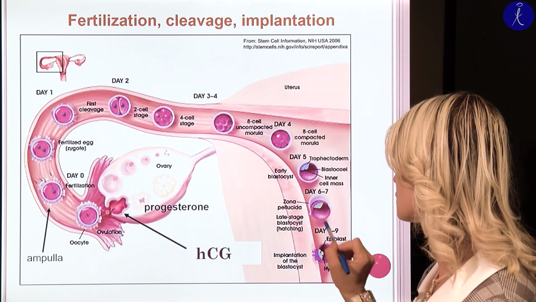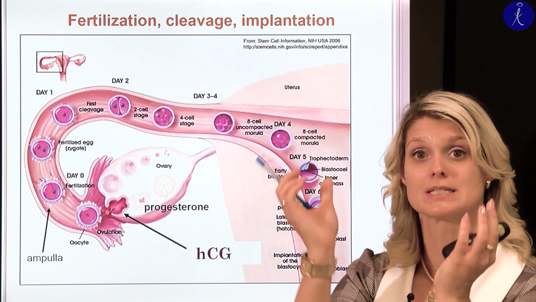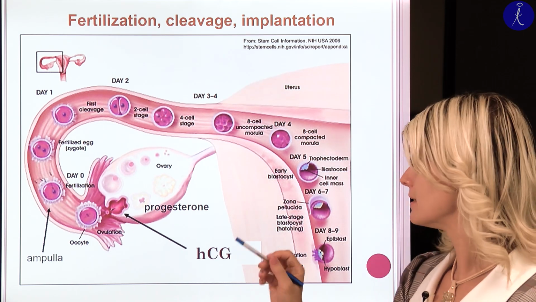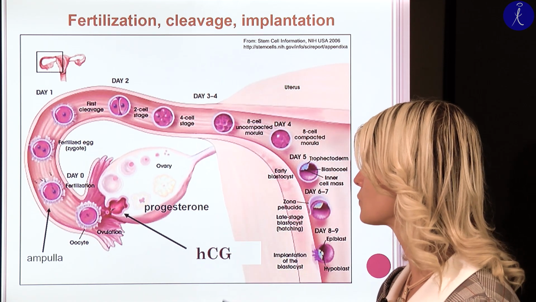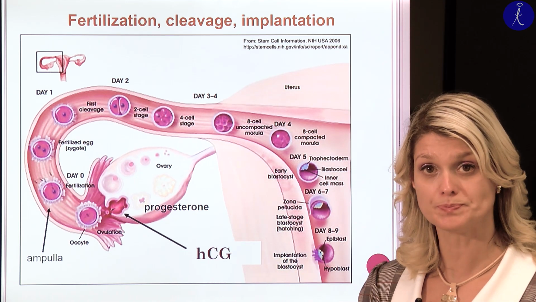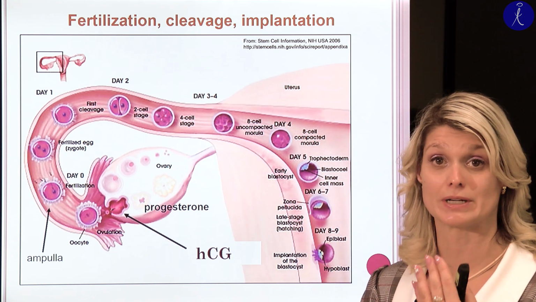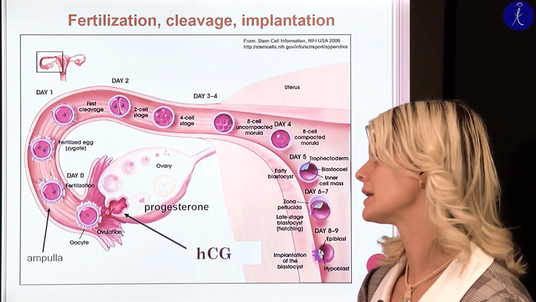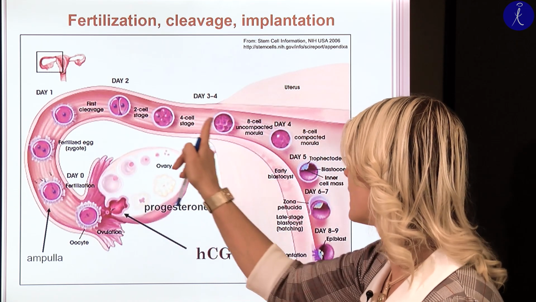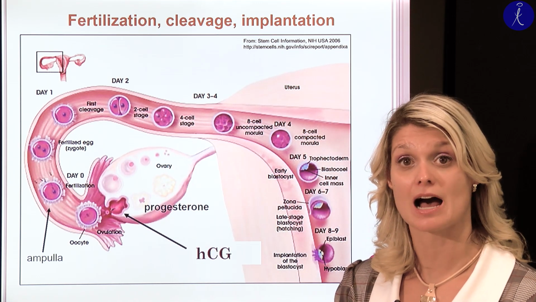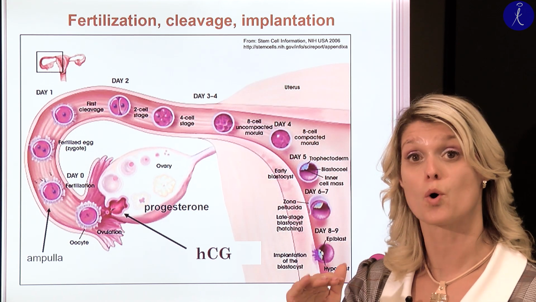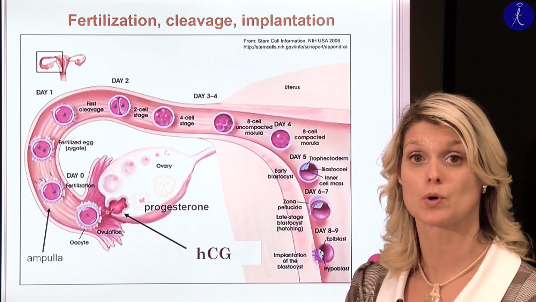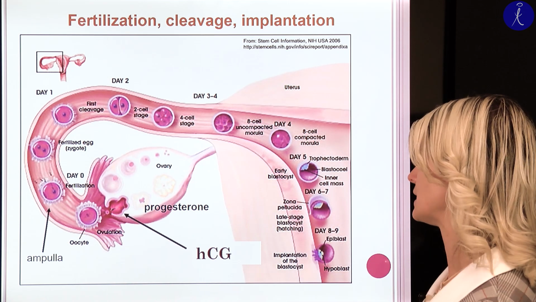And those cells which will form the outermost cells of the blastocyst, they are the trophoblast cells, and they will produce the human chorionic gonadotropin hormone. And that is what we can test with pregnancy tests, because 5, 6, 7 days after the fertilization, this hormone level will increase within the blood, and we can show it with a special examination.